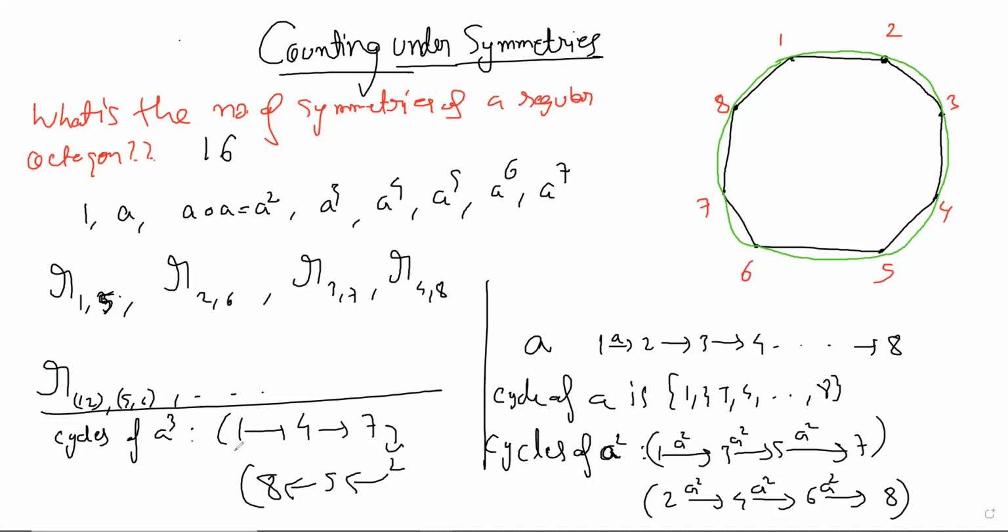You can think that this has to do with the coprimality of 3 and 8. I'm not proving it right now. I just want you to observe it. Let's do one more, then it will be more clear, because from a problem-solving perspective, this is very important. For A to the power 4, let's see. A to the power 4 is very straightforward, right? You basically go from 1 to 5, and then you go from 5 to 1.